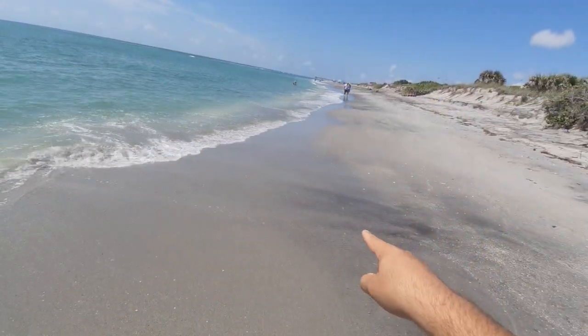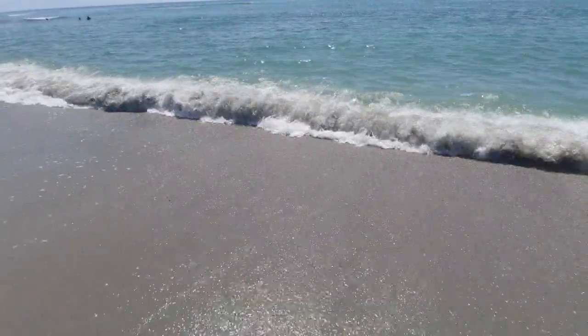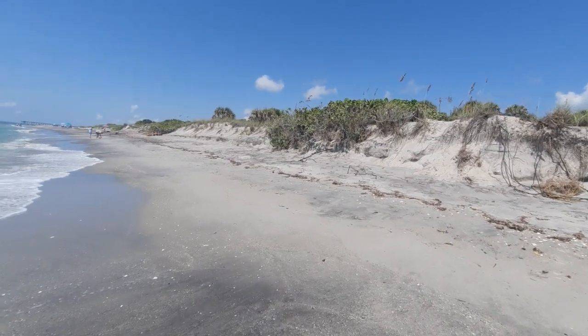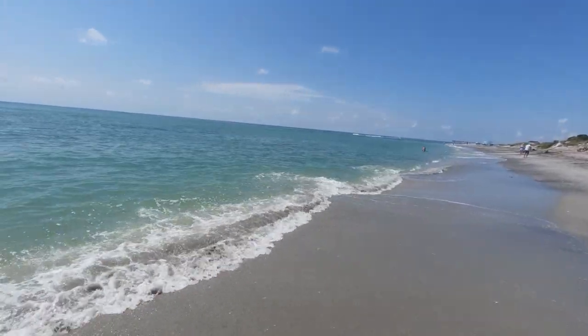Some of that dark mineral you see along the sand is basically magnesium that creates that dark color. It's a cool thing: when I was in Costa Rica, there was a beach called Playa Negra on the Caribbean side, and the sand was completely black, and that was all coming from the magnesium content. Not unlike here, we also see that combination of calcium carbonate, which is why we also see a bit of that lighter color sand. It's really neat to understand why there are particular features at a beach. It's just really cool, you know?